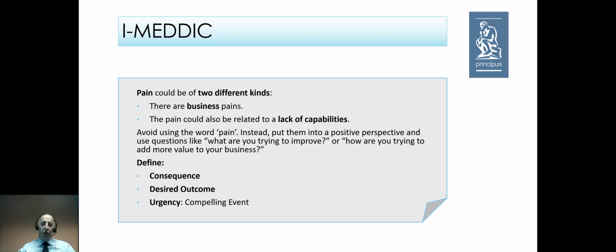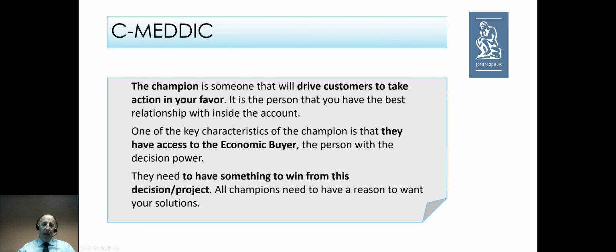Regarding the identification of the pain, the first step in identifying pain is that the customer accepts it. Usually that can be done by customers saying what are the consequences of the situation and what would be the desired outcome of solving the situation. Once you get to that point, you should also clarify if there is an urgency in solving that problem. And the champion: in every process, you need somebody on the customer side, since there are a lot of internal activities where you will not be present, and you need somebody who will defend your side.